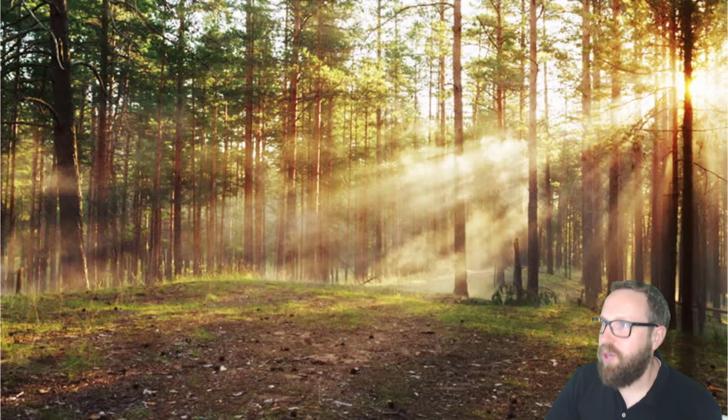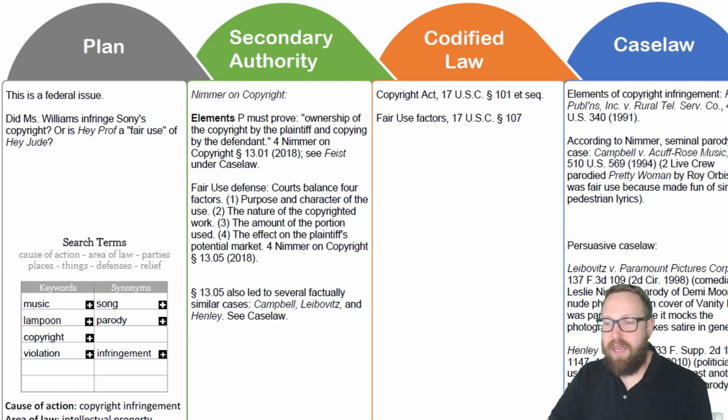Right, welcome back. So now we are in step 3. Step 2 was amazing for us. We found just about everything that we need in step 2, where we looked at the Nimmer treatise. So now we're in step 3, which is where we want to search for codified law, and we want to make sure that we're not missing anything.